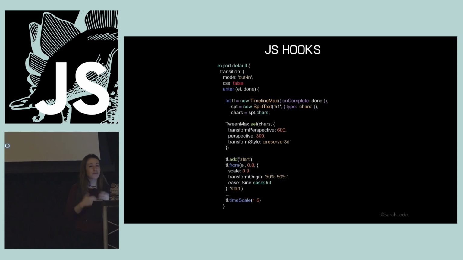OK, so these JavaScript hooks, we have these transition modes. You can see that I'm using this library called GreenSock, where I can use TweenMax, and I can apply all of these really cool animations to it. I also have this transition mode that says out-in. That means wait for one page to leave and then do the animation of the next page coming in, which is really cool because usually we don't have that, and there can be things happening at the same time, which you can solve with weird delays.